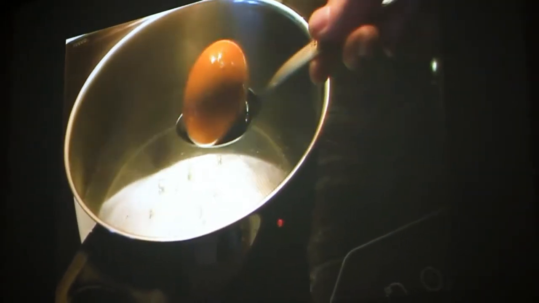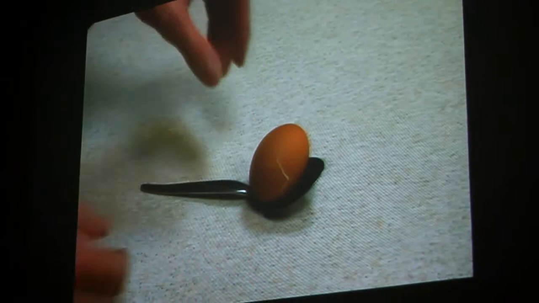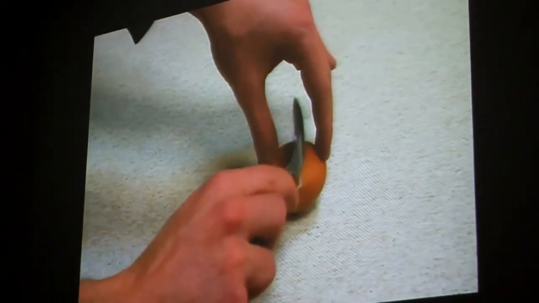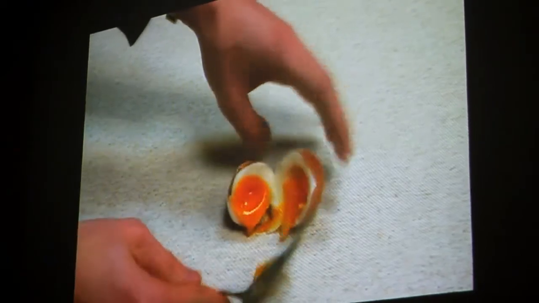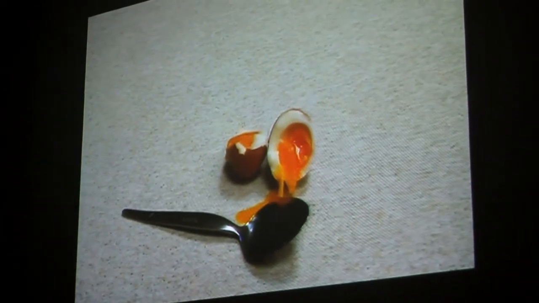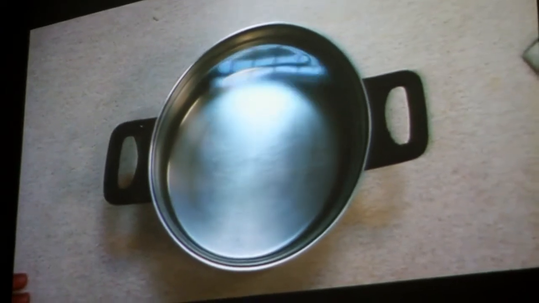Whose one is this? Oh my goodness. This is okay. I got it.